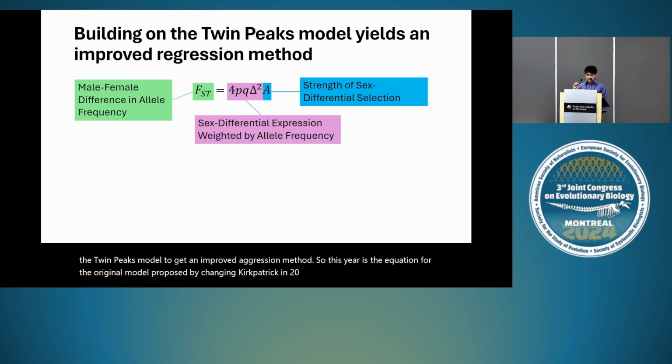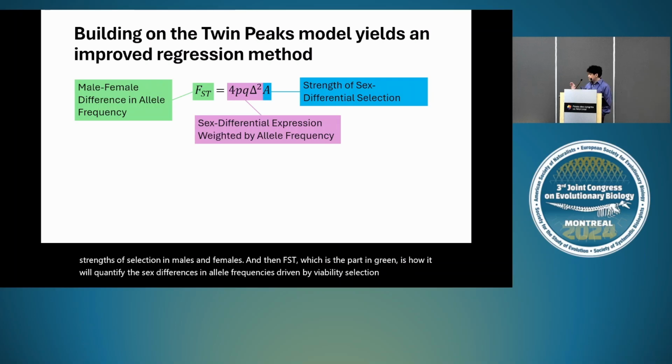This is the part of the model which was in blue before, which I said was sort of good and mathematically supported. Basically this models how viability selection acting on sex differences in expression could lead to allele frequency differences between the sexes within one generation. As I previously mentioned, we assume equal and opposite strengths of selection in males and females. And then FST, which is the part in green, is how we'll quantify the sex differences in allele frequencies driven by viability selection.